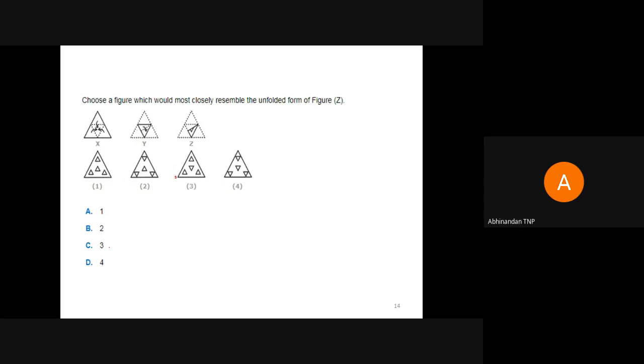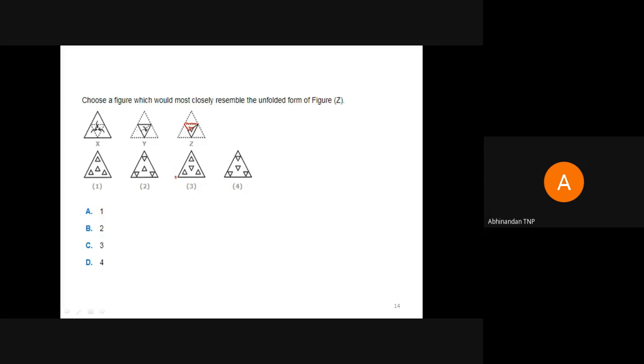Next. So again, there is a triangle, then we are forming the triangle, then we are cutting it. So there is a small cut over here. So just you have to imagine which option may be correct. While forming the correct option, you have to select it because here we have a triangle. So if I draw the mirror image of this, what do you get? You get such a kind of triangle.